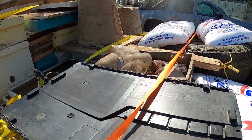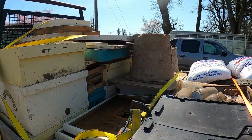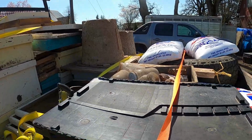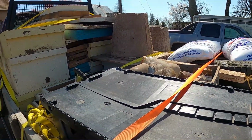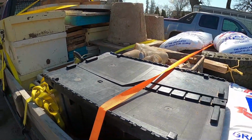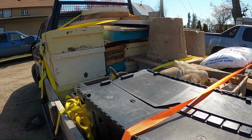I'm not a big fan of the front feeders because of what I do with my colonies. I keep them split down pretty weak, and I just think that increases the robbing of a weak colony to have the feed right out on the front step like that, where everybody can smell it and get to it. A stronger colony, they're fine. You close down their entrance and stuff, they're fine. But the way that I keep and run a lot of weak colonies, I have to really watch the robbing.